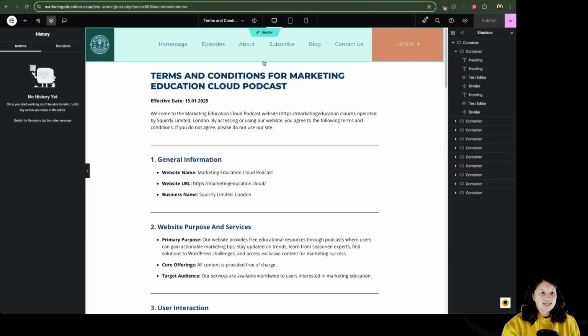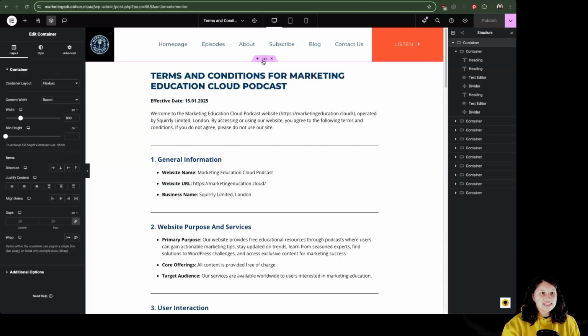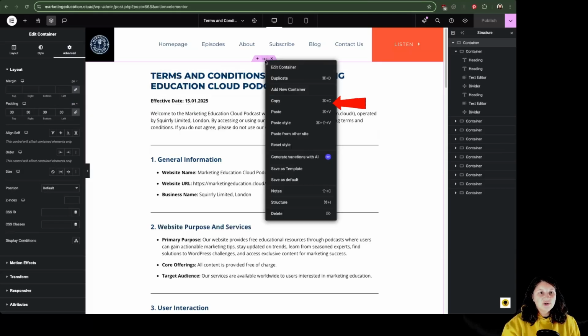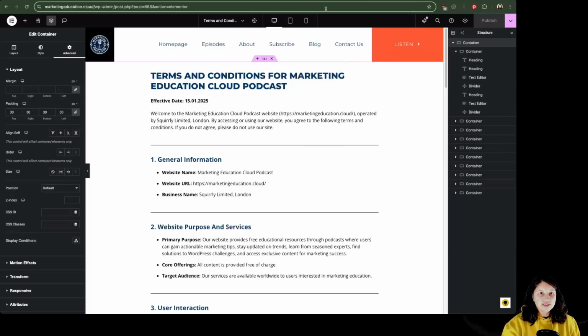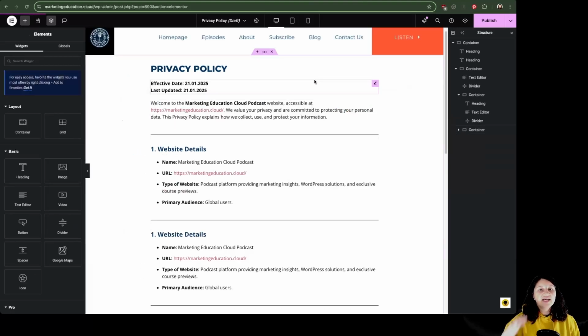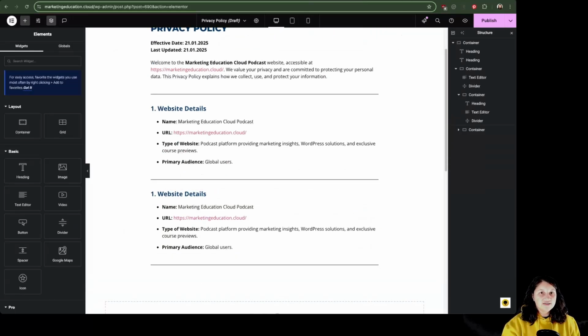So one thing that I can also do to make sure that everything is consistent actually is to go over here to those dots. And as you can see, the width is different. And for the advanced, I actually use the pixel and not the viewport. So I'm going to right click and copy this one. And I'm going over here to right click and paste style. And now I know for sure that everything is consistent. So let's add all the information over here.